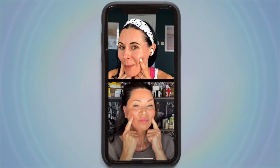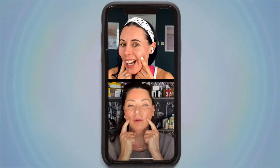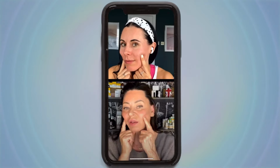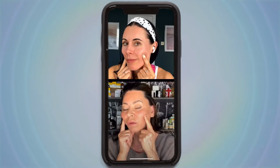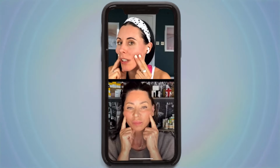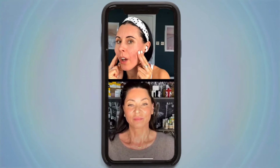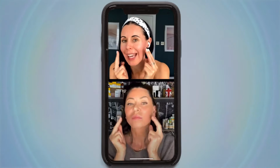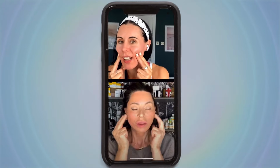I know you love stuff under the cheekbones, don't you? My favorite. I've got so many tips on that. The thing about this is sometimes you'll find little gristly, lumpy bits where the muscle's got lots of tension. You can work those through. Be gentle with yourself, right? But you can actually start working those away. I've got one tiny little one there for me. And you can work up. Sometimes I use 2 fingers and massage underneath the cheekbone, working your way up. And like you say, if there are any areas which feel particularly gristly, particularly tight, we never want to feel pain when we're doing any of these things. No. But if you think, actually, that feels quite tense and I want to get into that, don't be afraid to do that. You're going to be good as long as you're not dragging the skin.